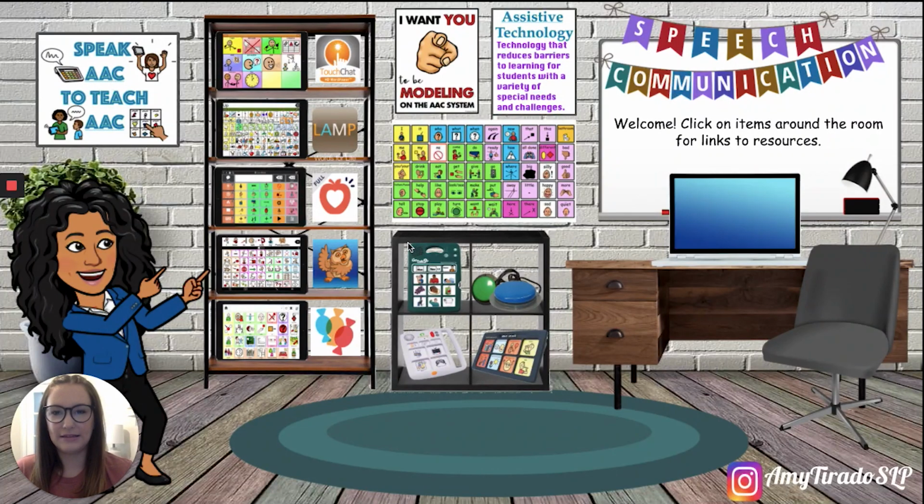All right, back in the classroom, let's look at this bookcase over here. It's not a bookcase, it's an AAC case. So she's got images from 5 different AAC apps it looks like. So you can't click on any of those, but I noticed next to them that she has the logo of the company, and all of those are clickable. So I'm wondering if that takes us to their website or where does it take us?